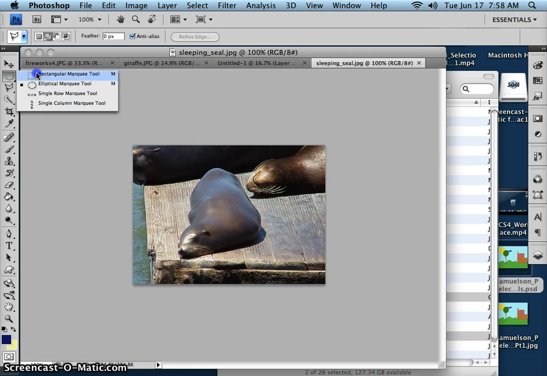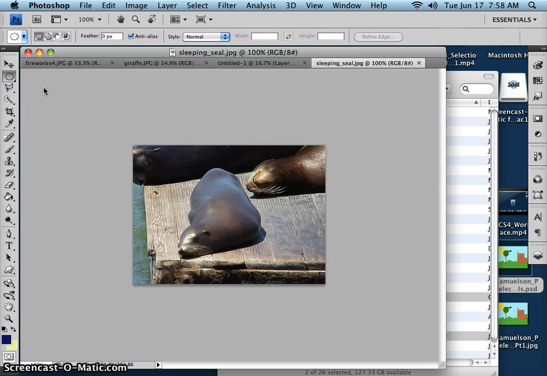Well, maybe I can use one of these marquee tools, rectangular or elliptical. Really it's just personal preference as to what fits into your design. So I'm going to go ahead and do elliptical. Now, I told you about the feathering, and I'm going to go ahead and feather this so that you can see a better example of how that works. And here we have right up here the style. You can do fixed ratio, fixed size, or normal.